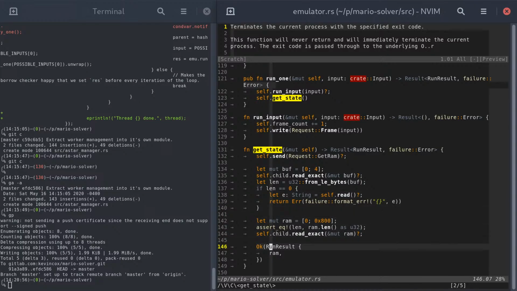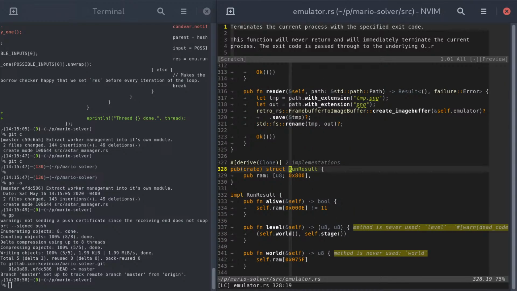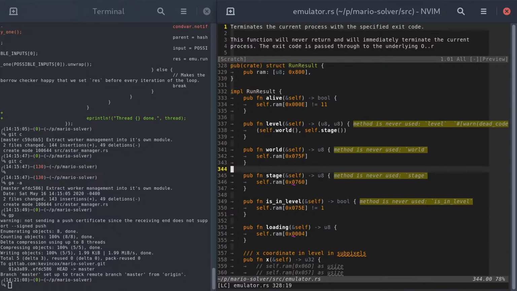But I think the interesting thing here is that the manager side processes in a thread. So again, on a single machine, it's not really reducing our parallelism. We just get this RAM and we can ask it a whole bunch of questions. So what I really want to do is just extract the answer to these questions, or the data that's needed to answer the questions if it's complex. For example, right now this alive function is really just looking at his animation state. Is he in the dying animation? Is he in whatever, anything else? And if he's not in the dying animation, we assume he's still alive.